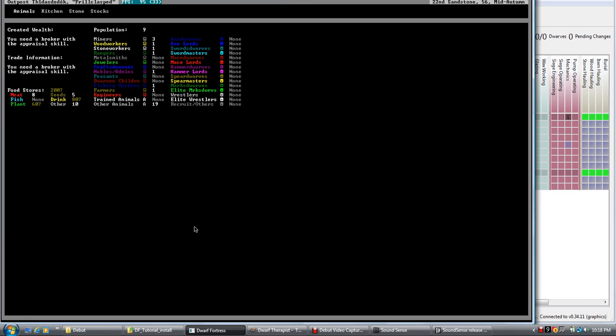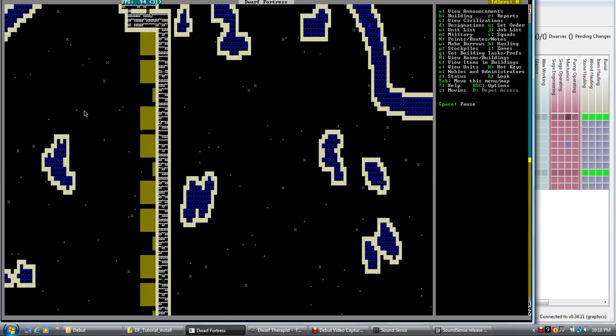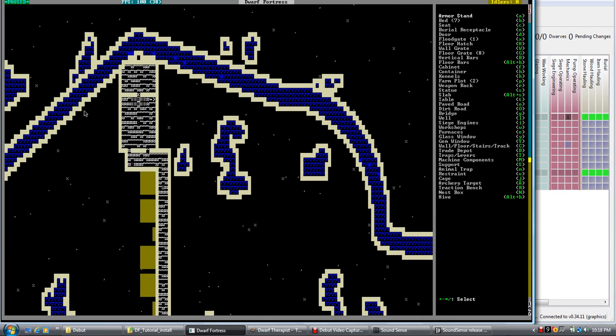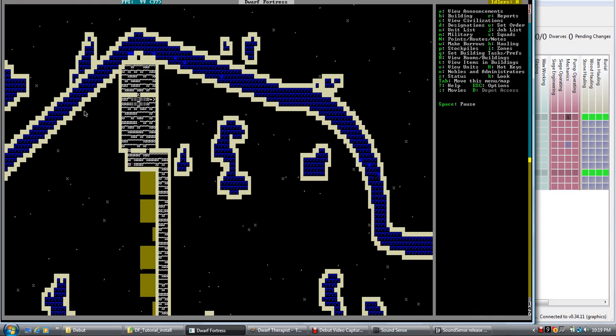I do have to keep an eye on my alcohol. Oh, good. I have 80 alcohol still. Okay. Now, I'm not going to get started on my major sleeping quarters area just yet. I am going to put in some more floor grates. Go and make them out of granite. And floor grate right there. And I want to see, did they already finish putting that in? Why, yes, they did. It is fully constructed. Good.